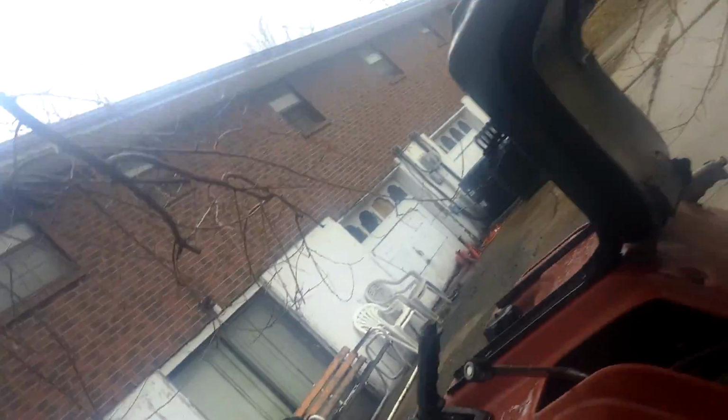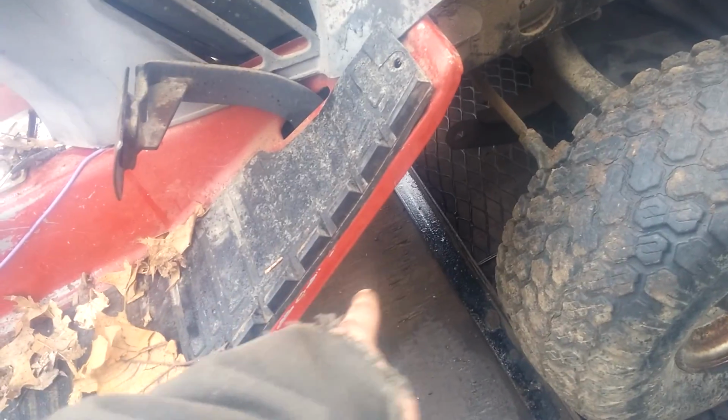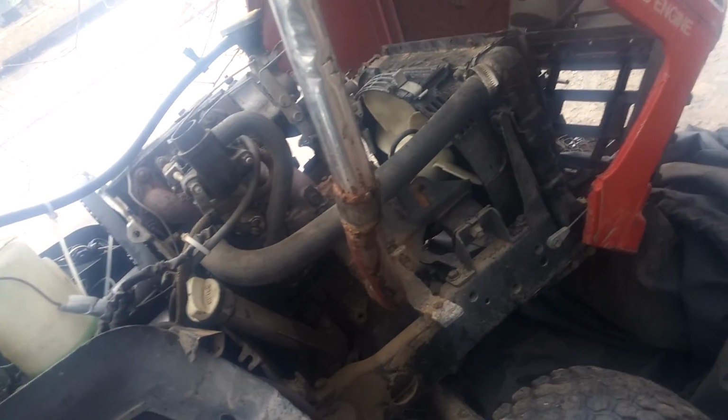If you guys didn't hear me, I'm thinking about building this into a puller. I just gotta get some tires for the back, front. I don't really mind. I'm gonna do weights, probably right here. Probably gonna do weights underneath this pedal up here. And I'm gonna have, I can just show you.